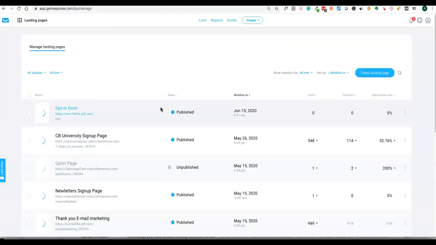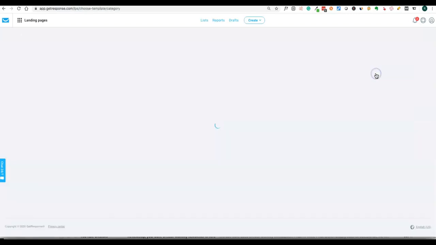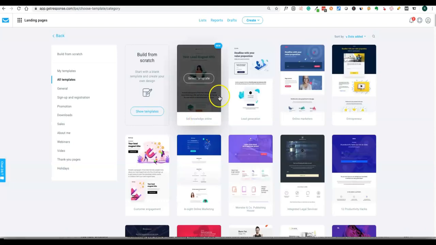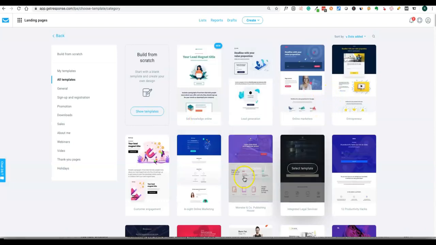These are my existing landing pages, but we're going to start creating a new one by clicking on create landing page. Even if you are new, there are a lot of templates available for your landing pages.